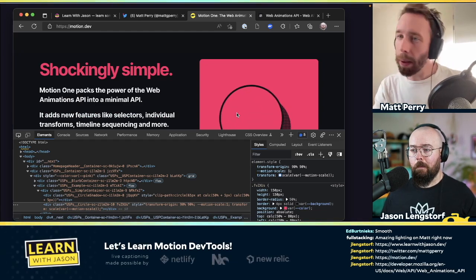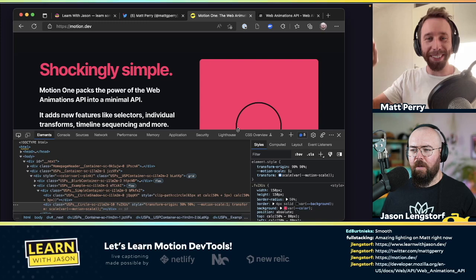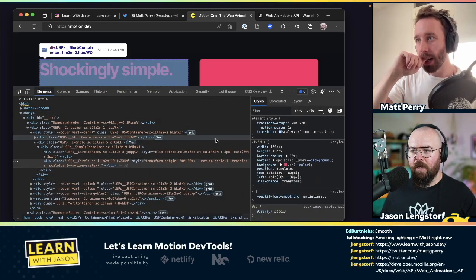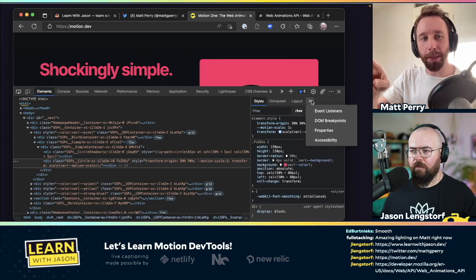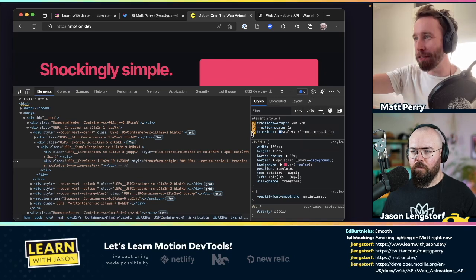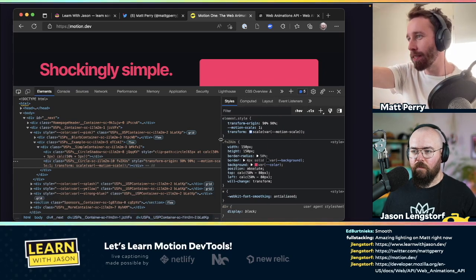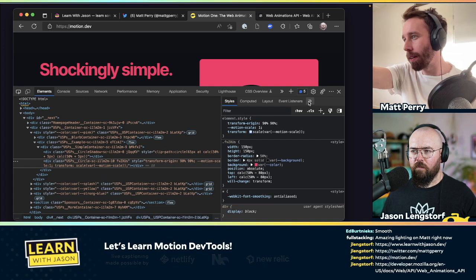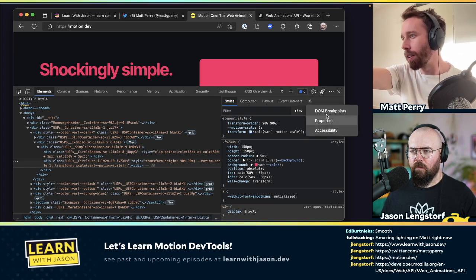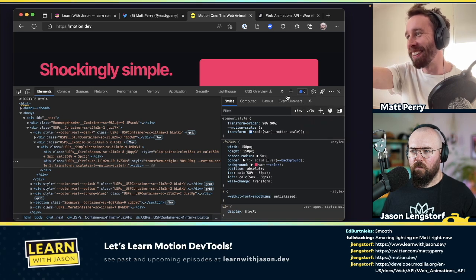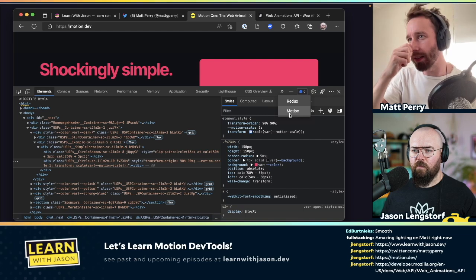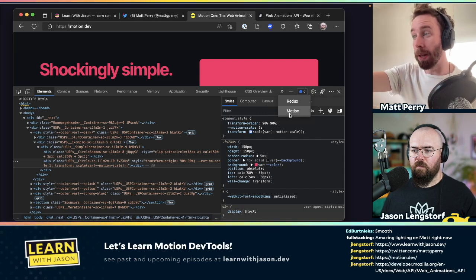Oh, okay. Maybe it's probably got the animation tool. But anyway, it probably does, would be my guess. I'm sort of excited. If it's possible, can we see the little chevrons at the top there? I believe that should. So if you go up a bit, there's another chevron. There's chevrons everywhere on this. There we go. Ah, okay. I was expecting that to have more, but yeah, Motion will do.